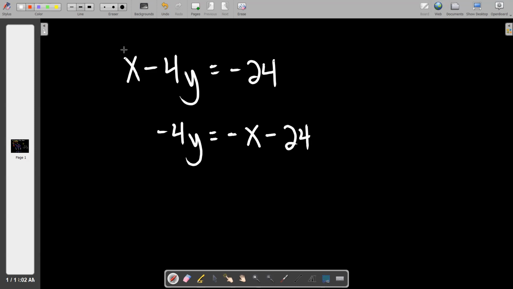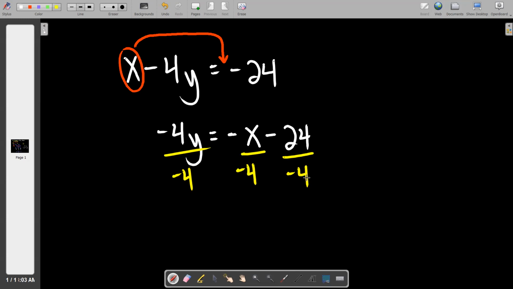So what's happening here is that this x is moving himself over, and he's like, I want to be tucked right there. That arrow is pointed very deliberately at the first spot right after the equal sign. And he says, when you move me, just change me from positive to negative, or negative to positive, whatever the case may be. Still good? Now what do we have to do? Divide everything by negative 4. And remember to use the divisions, like attack things individually, right? Think of it as like a three-headed monster of division there.